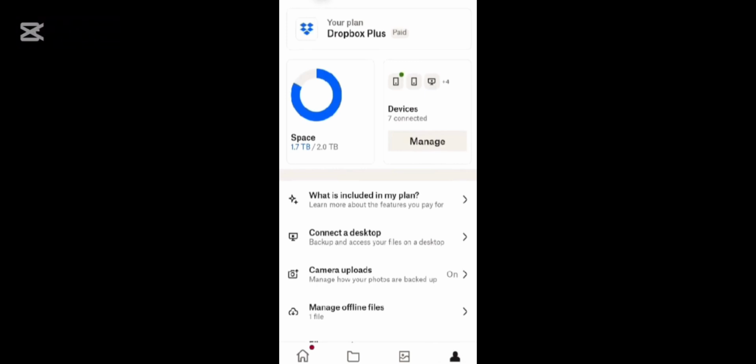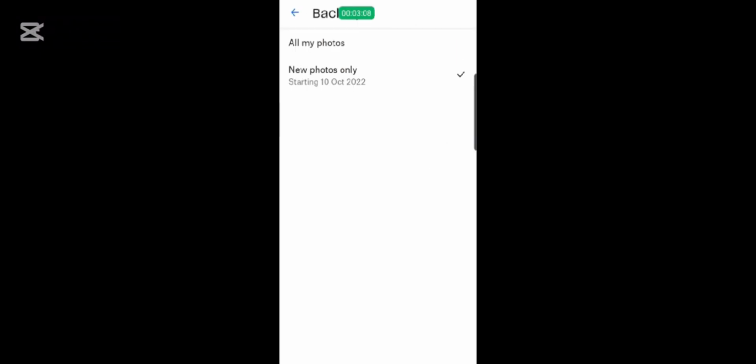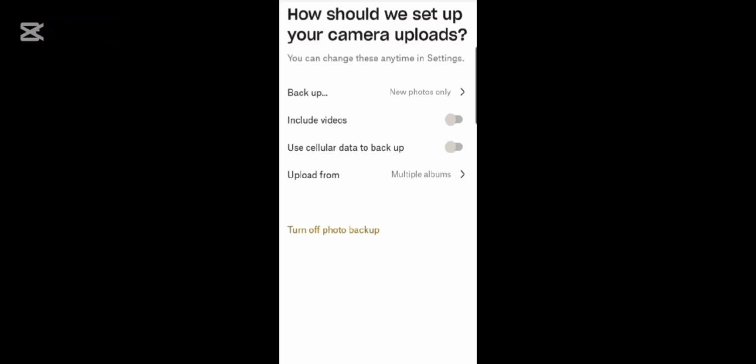So you need to simply open your Dropbox app, and once you open it, you need to now open the Dropbox folder where you would like to store your photos. After you have done this, you need to tap on the plus sign at the bottom of the screen. Once you do this, you need to choose Upload Photos. After you have done this as well, you need to select the photos you would like to upload.